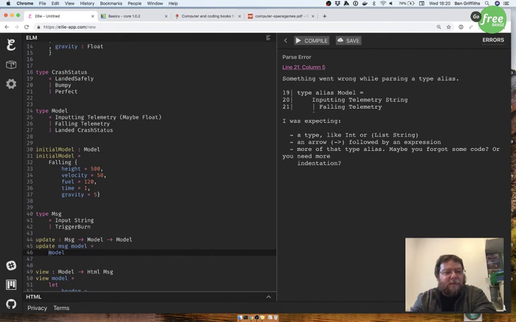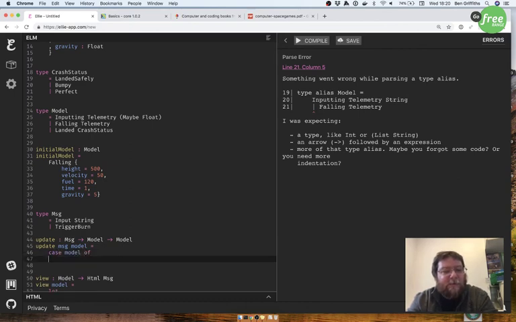So let's switch on. Well, the model has more states, so let's switch on the model. Case model of. We need to work out what to do with the messages when we've landed.